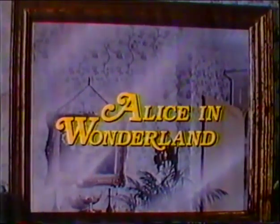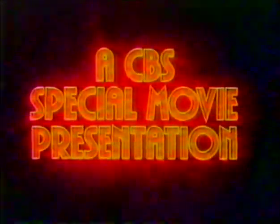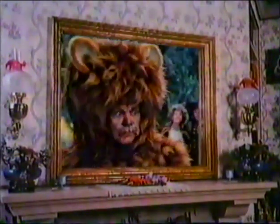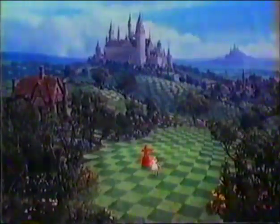We now return to Alice in Wonderland. Tonight on a CBS special movie presentation, all the stars are coming through the looking glass. Lloyd Bridges, Carol Channing, Jack Warden, Sally Struthers, Donna Mills, Ann Gillian, Steve Lawrence, Edie Gourmet, Carl Malden, Jonathan Winters, Harvey Korman, Jeff Bridges, Ernest Borgnine, Anthony Newley, Artie Johnson, Roddy McDowell, Merv Griffin, and many more in the exciting conclusion of Irwin Allen's fantastic production, Alice in Wonderland. Next.